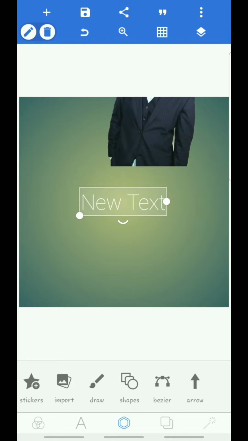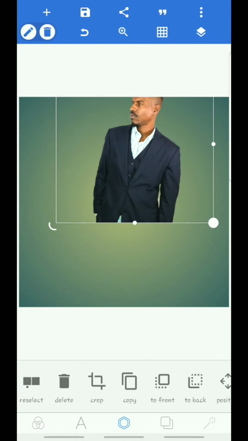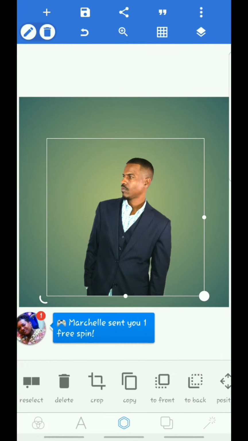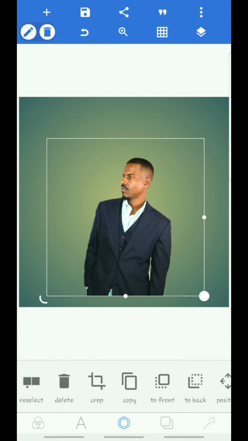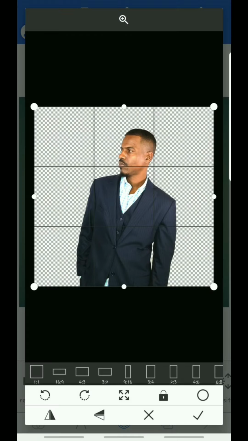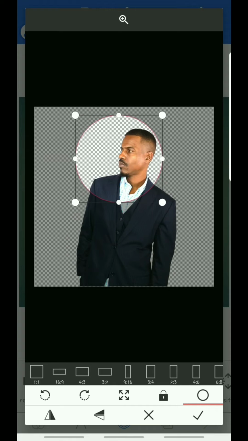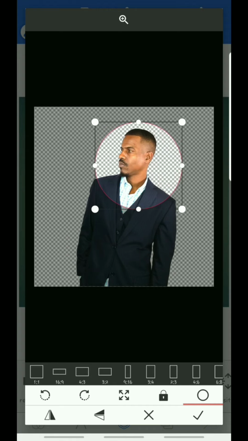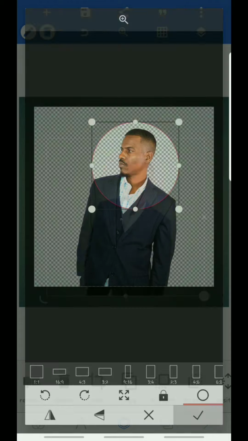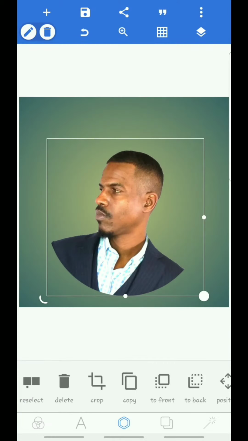Let me erase this text. And I'm gonna hit the crop feature. Now, when you hit this crop feature, I'm gonna click the circle over here because a lot of people have nice circular white or transparent background profile photos. There you go, okay?